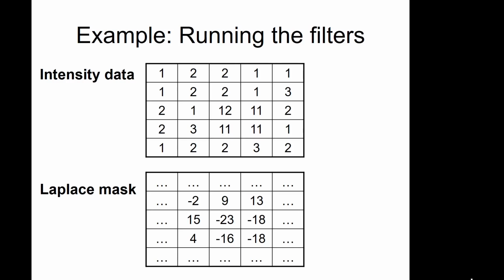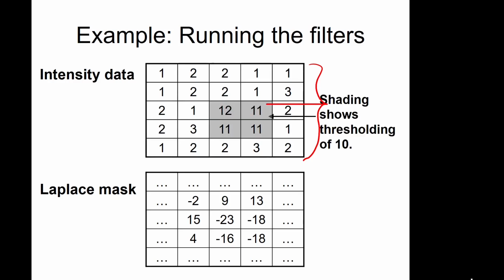So as an example, if we have intensity data here, so this is our original image in terms of intensity, we can use some thresholding. And we can say, well, we want to extract our object because our object is anything brighter than a pixel value of 10. And if we do that, then that defines our object here.